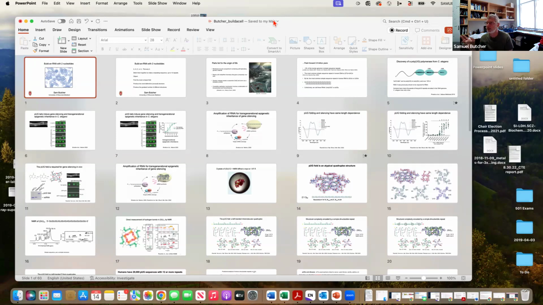But we also know other quadruplexes will form if they're DNA or RNA sequences. So like the canonical right-handed GGG quadruplexes can be DNA or RNA. The pug fold can only be RNA. If it's in the DNA form, the GT repeats don't form this quadruplex, and we don't know exactly why yet. So there are some peculiarities about the pug fold, in that it really needs potassium and it needs to be RNA.